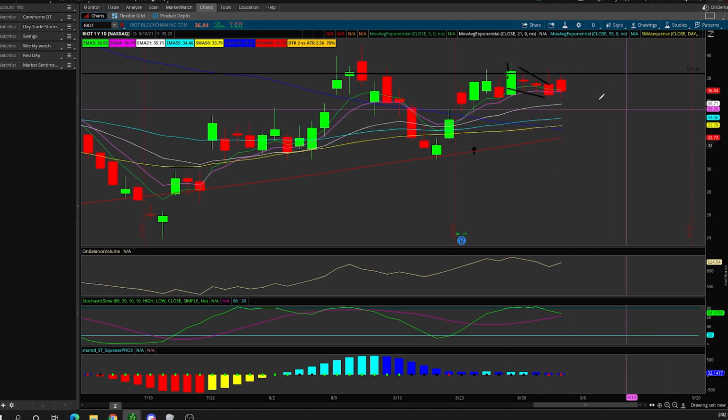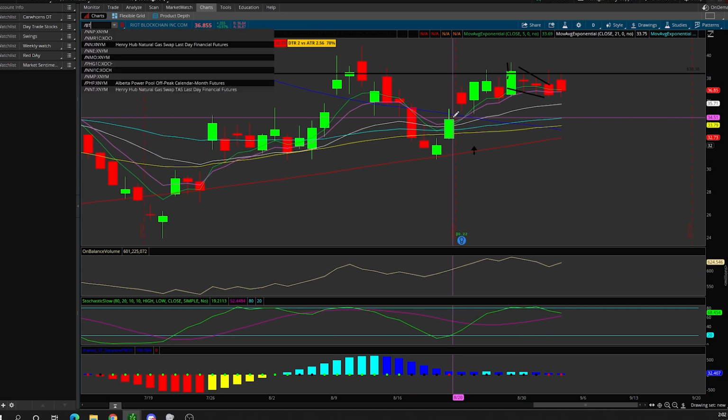So we're looking at Riot. These are basically at the money contracts because Riot is currently at 36.84. It's holding above the 5 and 8 EMA and it is building a squeeze on the daily time frame. However, there is a major resistance at this $38 area, which it ended up hitting today. So you always want to confirm with the actual technicals what's going on.